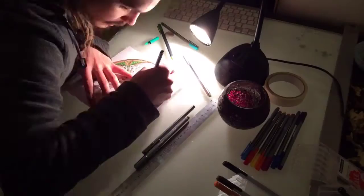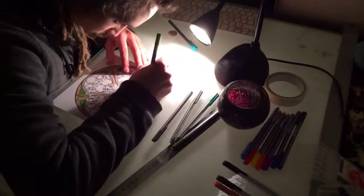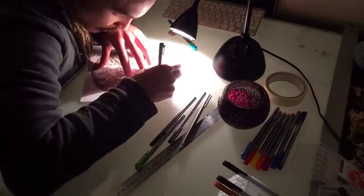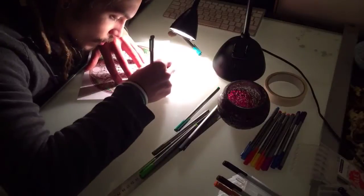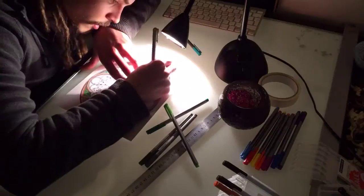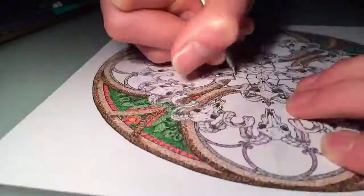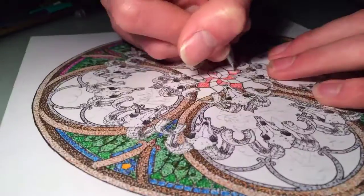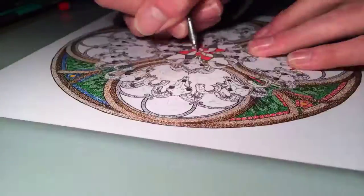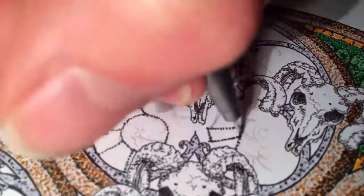So here I'm just adding a bit more detailing around the edges, because I didn't want to have the whole thing in Bible stories or whatever. So I'm just adding some greenery I guess, sort of bushes and stuff around the edges. Here's a slightly more detailed close-up shot. I think this is the middle I'm doing here — yes it is. I wasn't really sure what to do in the middle so I just chucked a bit of geometry in there for the hell of it. It's a bit different from the rest of it because it's quite imposing with the red and black. And then here we go, this is the stained glass now, adding the lead in between the glass panels.